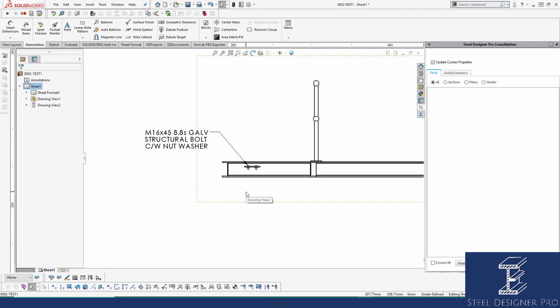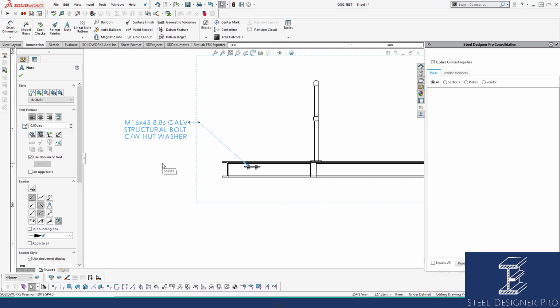We do not use numbering for our bolts or our fasteners, and this will go back to the reports for fasteners. We cover reports later down the track, and fasteners can be related back from where used, which tells us where the bolts are used in which member, and also the bolts themselves can be allocated to project, they can be allocated to connections, and they can be allocated to welded members. So the where used report will tell you where those bolts actually are used. So if you call them up in your general arrangement, that's just one way of doing them.